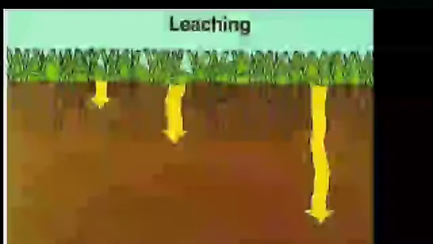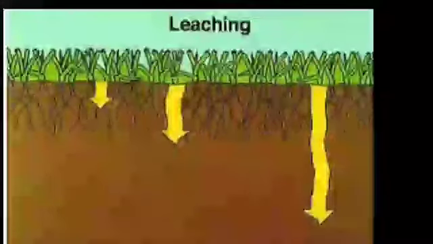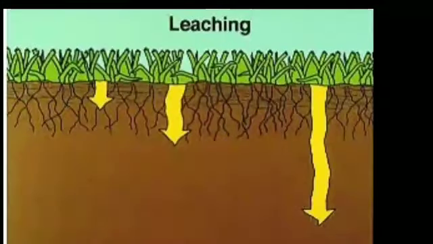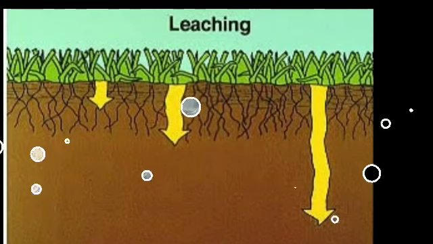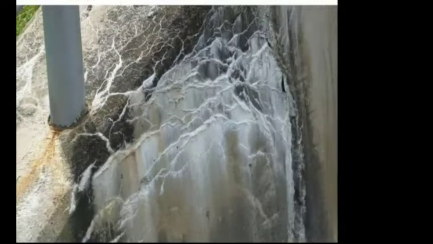Last method is leaching. The first step in the extraction of the metal aluminium and of gold and silver from their ore is the method of leaching. In this method, the ore is soaked in a certain solution for a long time. The ore dissolves in that solution due to a specific chemical reaction. The gangue, however, does not react and therefore does not dissolve in that solution. So it can be separated.